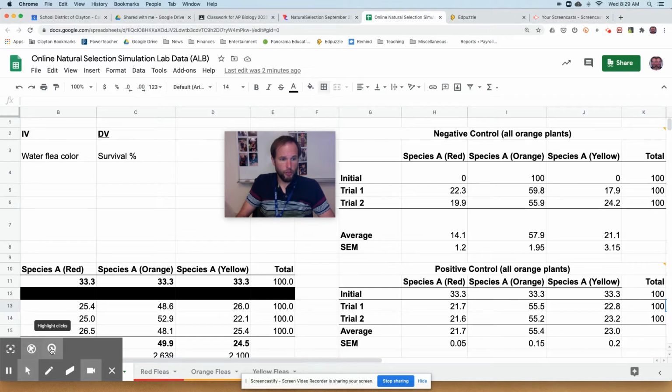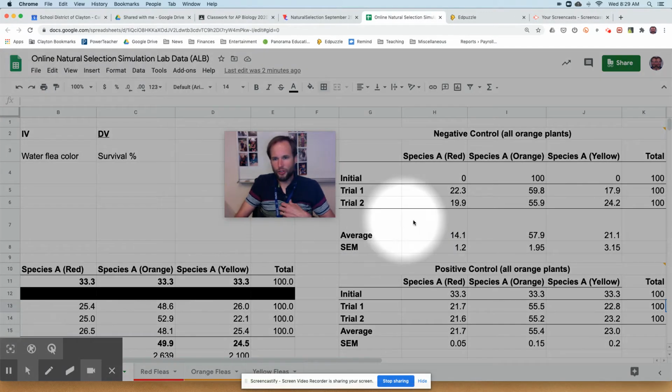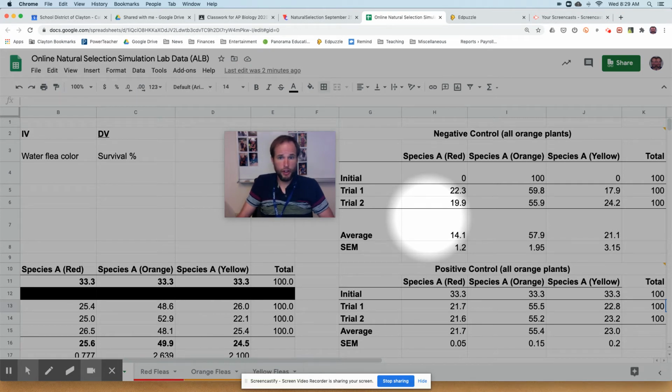So, thinking to myself that this was a pretty clever solution, I went ahead and ran the simulation for 50 generations, and lo and behold, red water fleas appeared and yellow water fleas appeared. So what that's telling me is that these orange water fleas have a genetic background that allows for both red water fleas and yellow water fleas to appear in the population over time. So I'm not going to be able to create a condition where the dependent variable for the red water fleas, percent survival, nor the dependent variable for the yellow water fleas remains unchanged. So I'm having a really tough time setting up a negative control.